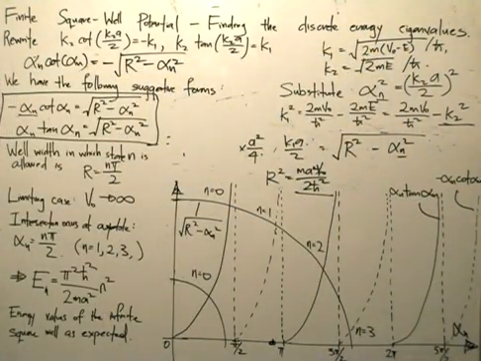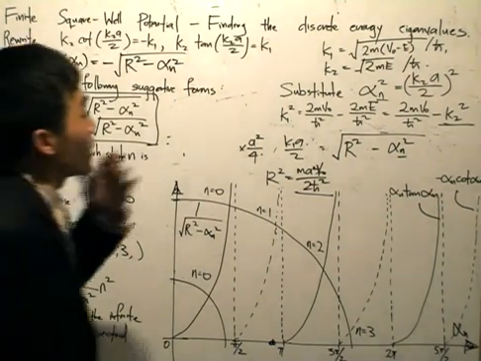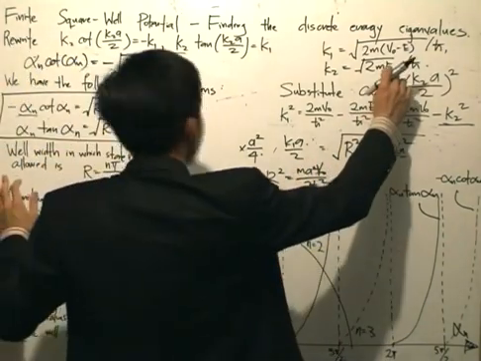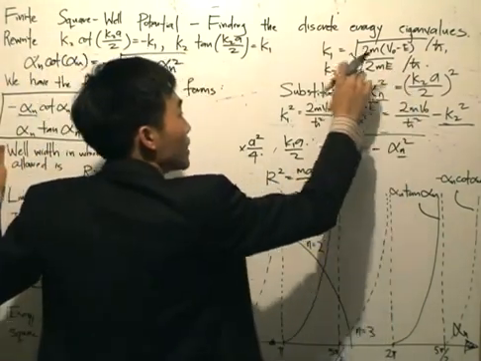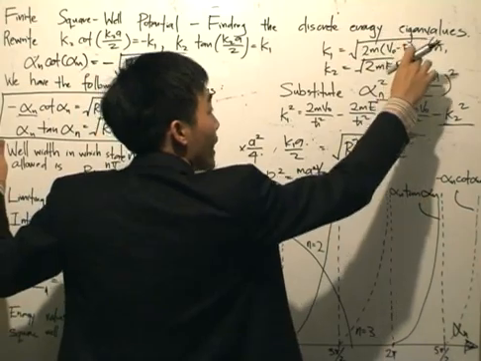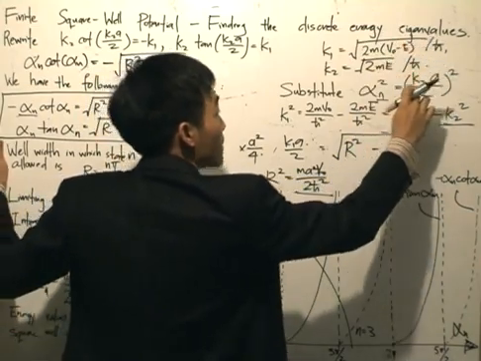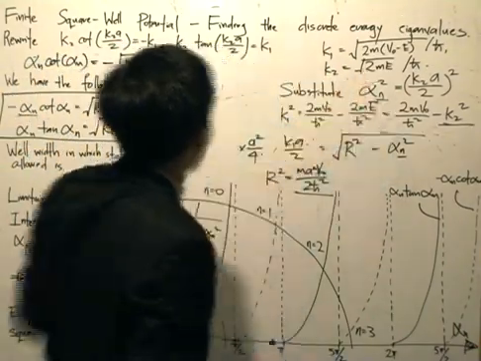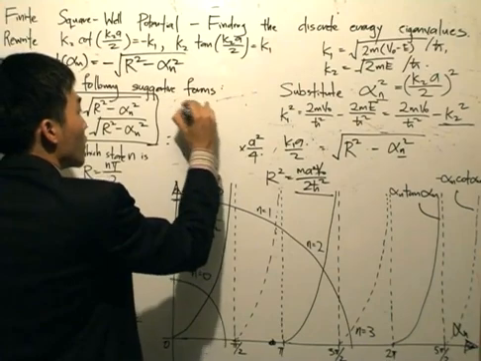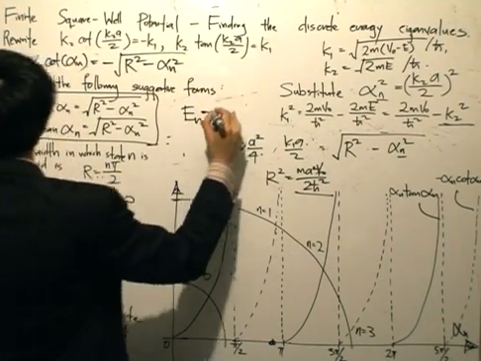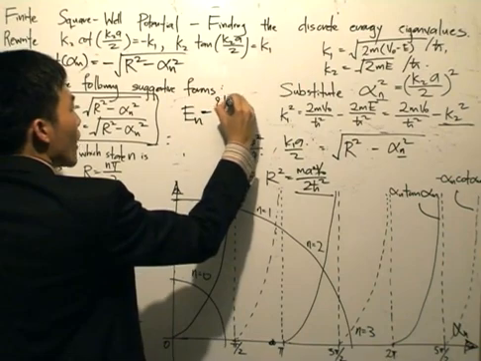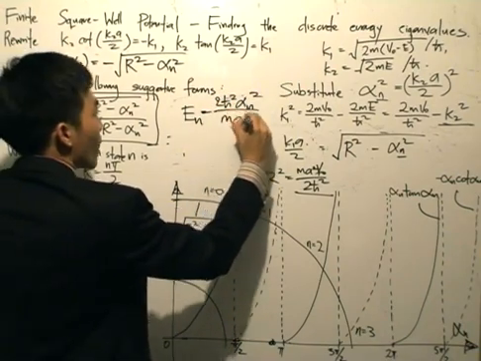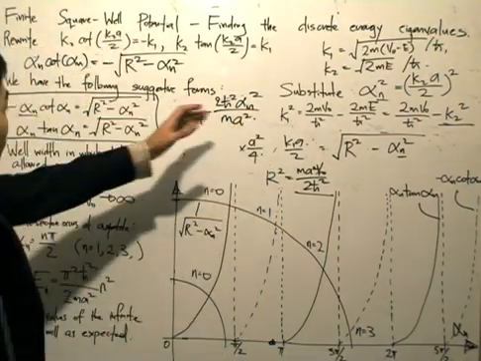Well, very easy. Our target again is to solve for the discrete energy values, right? So if I were to rearrange for En, how do I do that? Well, look here, K2 is equal to the square root of 2mE divided by h bar, and I know that K2 a divided by 2 is over there. So I can just substitute the K2 inside the alpha n. Now if I do that and rearrange for the energy values, what I get is this. E is equal to 2 h bar squared alpha n squared divided by m a squared. So this tells us that if I get alpha, I get the energy values.